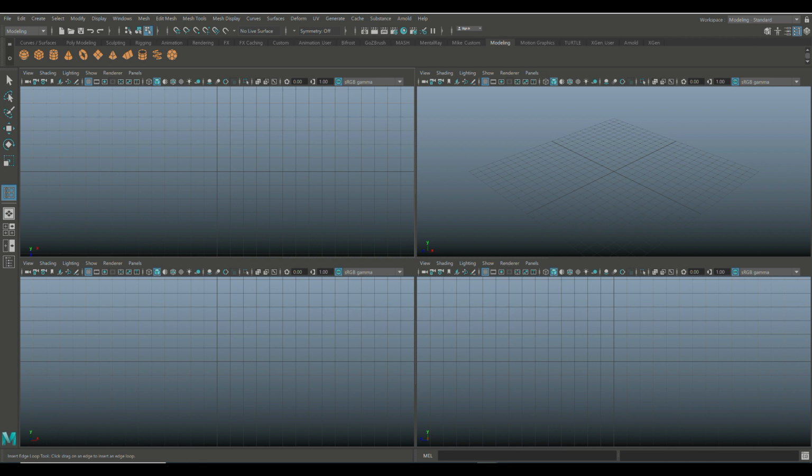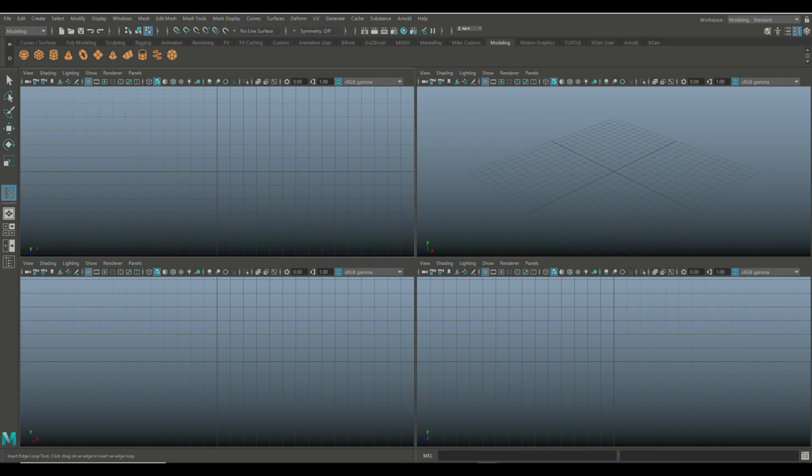So the fix that we're going to apply here is to rename the preferences folder so Maya can't find the preferences file anymore and will ask you to create a new one once you reboot. Before I explain how that works, what is a preferences folder? When you start working in Maya for the first time, you've got a certain layout, with your windows in a certain place, your menus, your menu buttons, and so forth. Over time, as you use Maya, you're going to customize it. You're going to move things around, add buttons, remove buttons, rename labels, and so forth. That's all stored in your preferences folder. So if you rename or delete that, you will lose that information. So be aware.